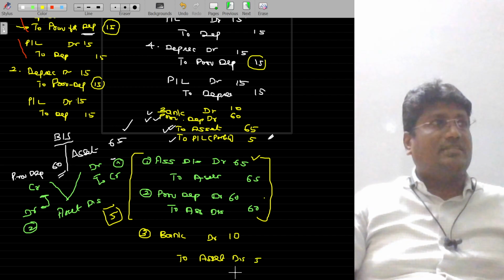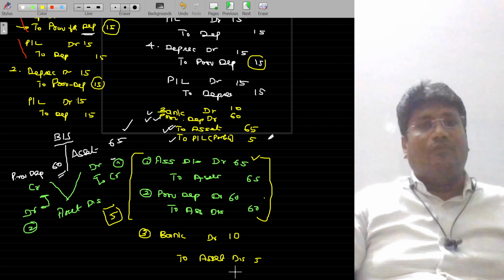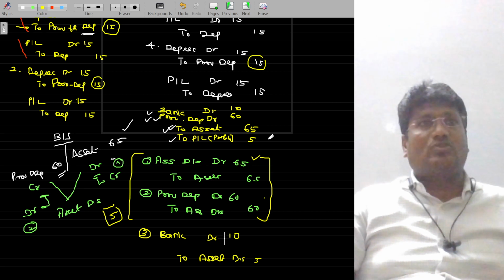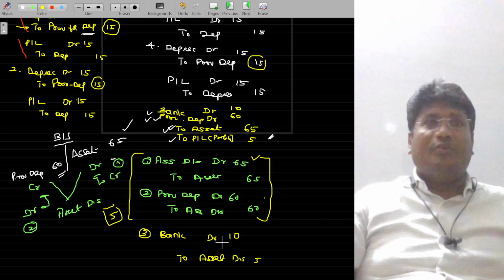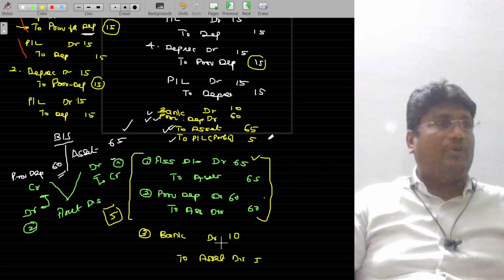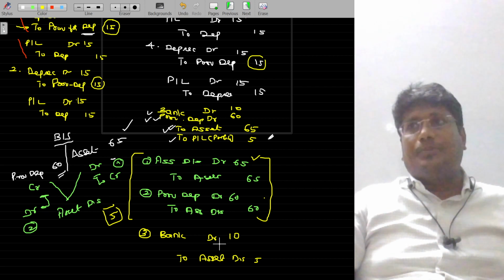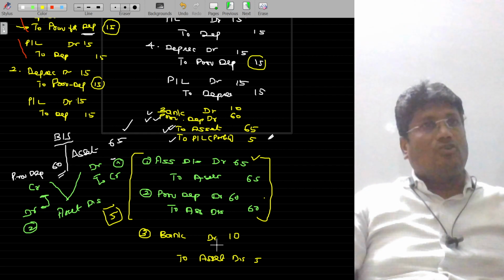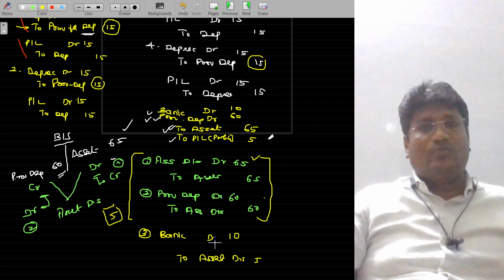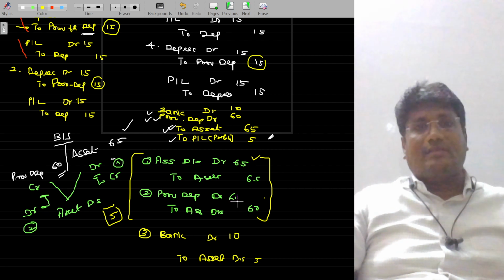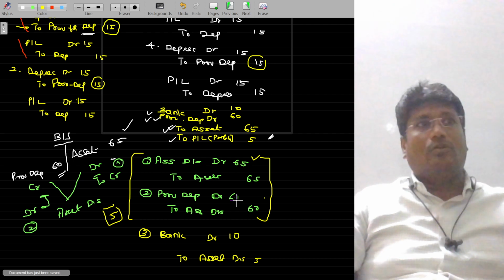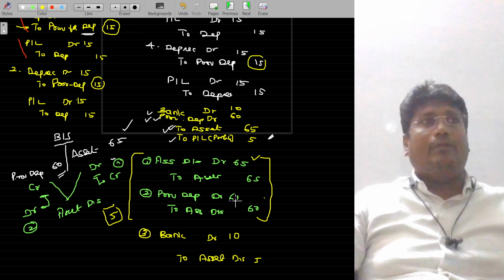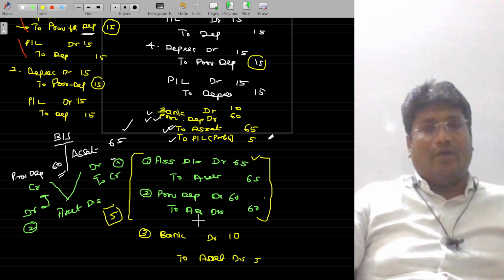The value of 5 in the asset disposal account is nothing but netting off the asset disposal account, where the asset is also transferred to the asset disposal at the original value, and the provision for depreciation, which is nothing but accumulated depreciation. Sometimes the provision for depreciation may be named as accumulated depreciation. That should also be transferred to the asset disposal account. If you tally this, you will have a balance of 5. This 5 rupees worth asset disposal account is now closed for 10,000 rupees. The worth is 5, but sold for 10, which means we are enjoying a benefit of 5 rupees.